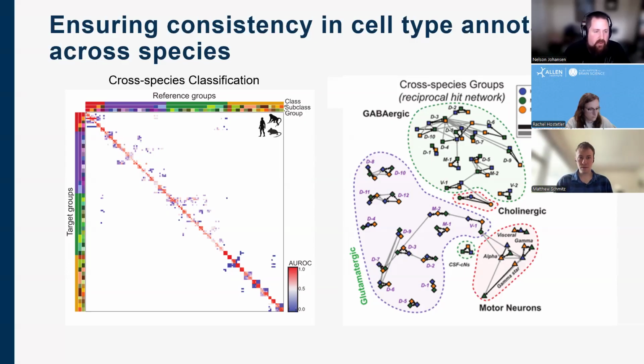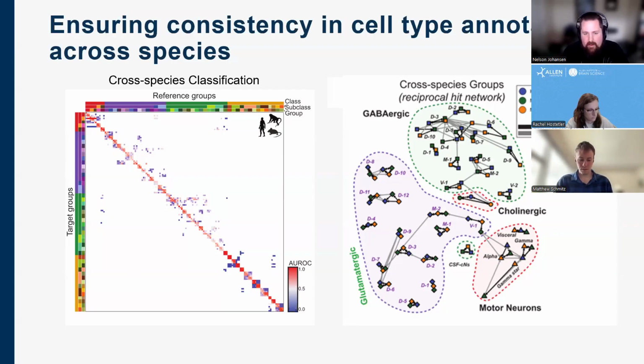Across species. So this map on the left is meant to convey how well our cell types agree across the three species. The rows and columns are a hierarchy level called group that Matthew will get into a bit more later. But the idea is you want to see the block diagonal here of little 3 by 3 matrices that say these cell types really are closely related across all three of the species.